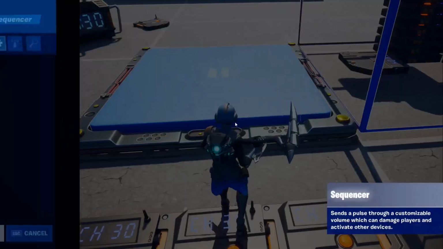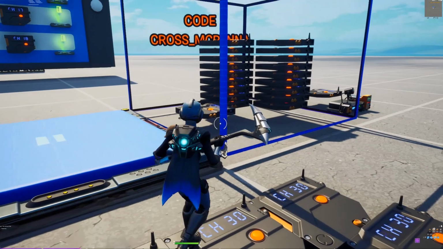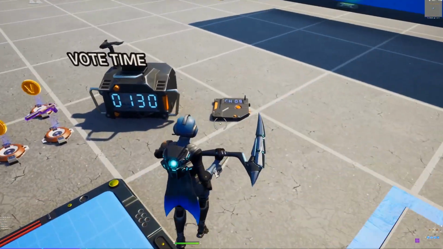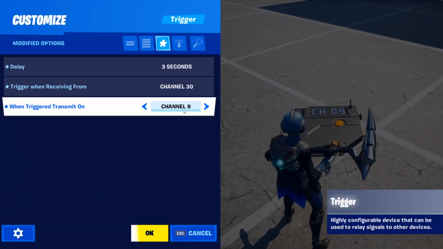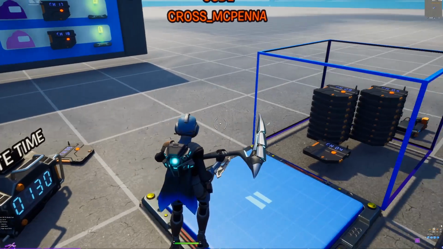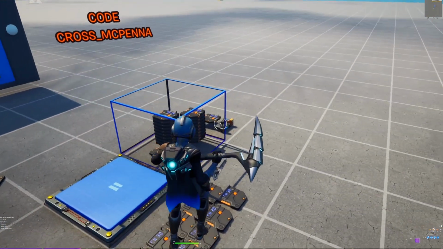Channel 30 will then stop the sequencer, reset every trigger of each column, and transmit on this trigger with a 3-second delay that will end your voting phase. And here you go, this is your fully functional Among Us voting system with a tie and a skip detection.